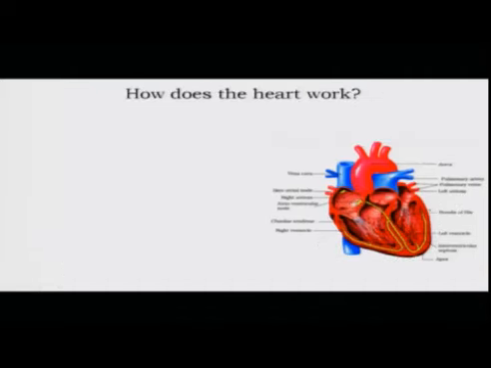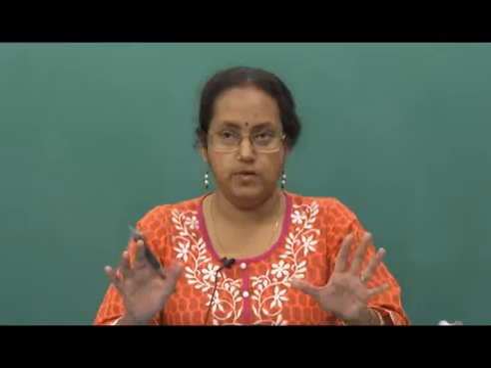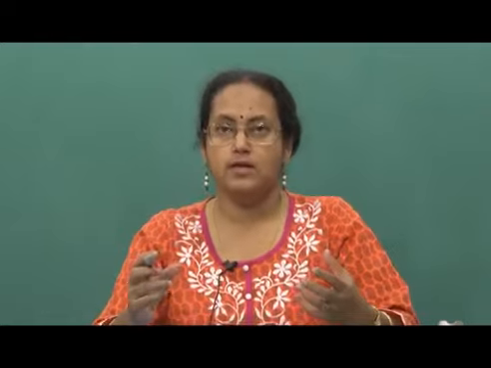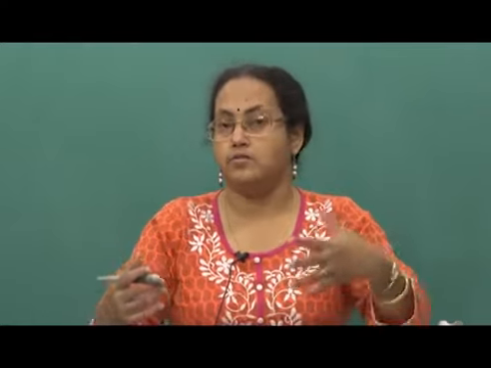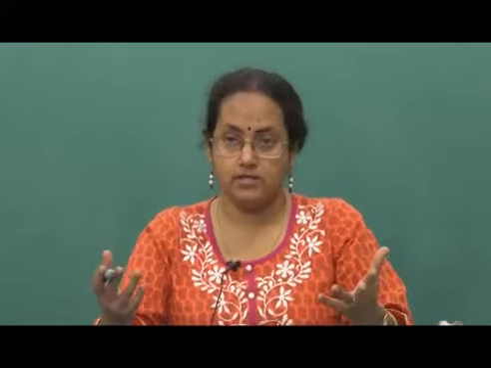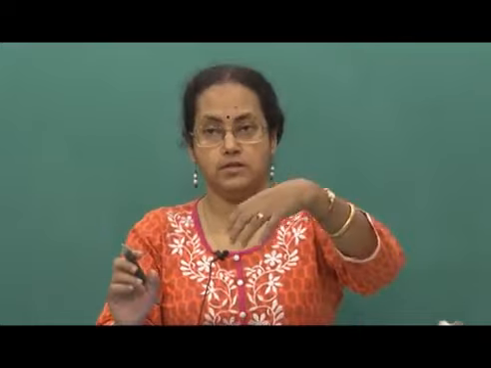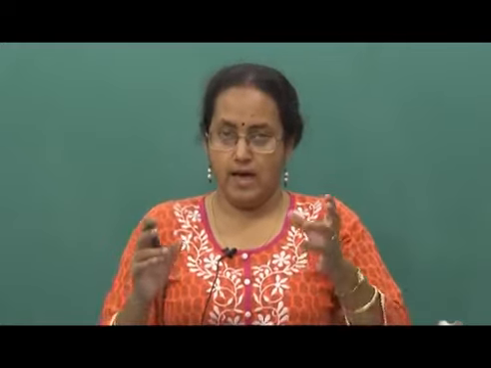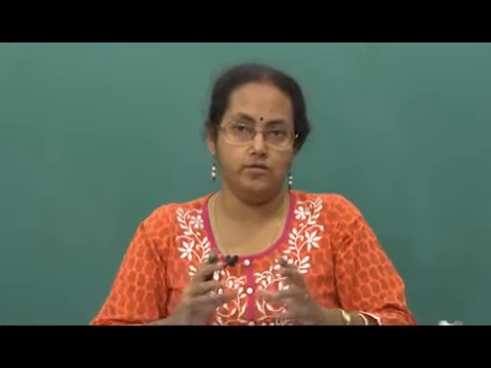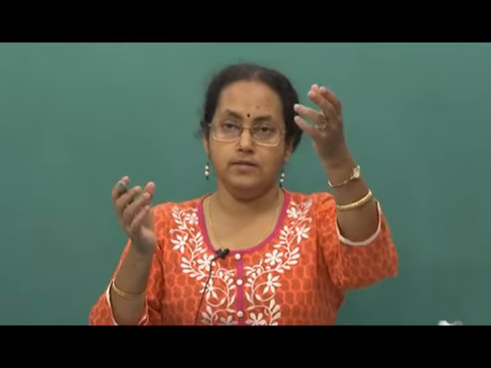Now, let us look at the functioning of the heart. So far I have told you that the heart has certain chambers, it has certain blood vessels connected to it, and it has heart valves which allow the blood to flow in a certain direction and not in other directions. Then it has this conduction system which conducts electrical waves throughout the musculature of the heart, throughout the atria and throughout the ventricles. And how does this all coordinate together, resulting in the function of the heart, which is the pumping of blood out towards the lungs as well as towards the systemic circulation? Now, let us see that.